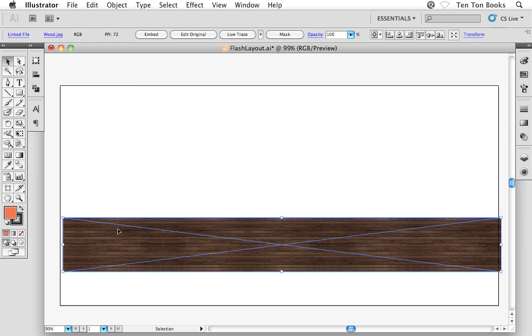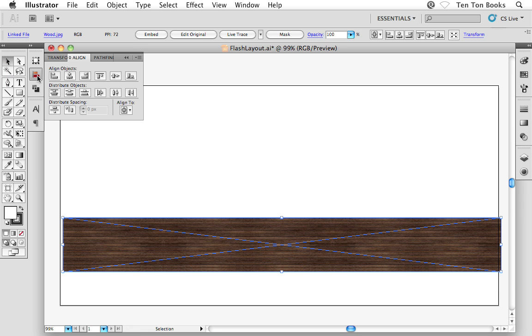So what I'm going to do is I'm going to grab my imported wood here. And by the way, I'm on the black arrow tool, the selection tool there. Go ahead and grab him. And then what I'm going to do is I'm going to use my Align palette here in Illustrator. You may have to, once again, head to your Window menu and look for Align. And then in the bottom right corner of the Align palette, we have Align To, and we can choose Align to Selection, which is great when you're aligning objects relative to one another. But here we want to make sure that Align to Artboard is turned on.